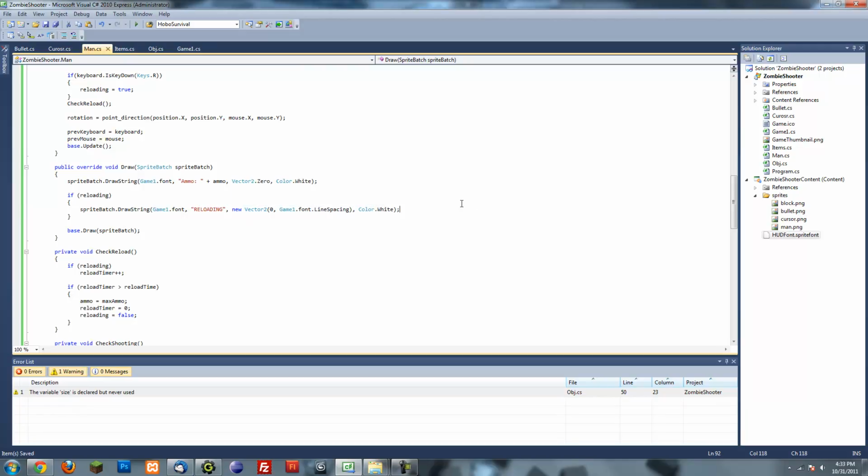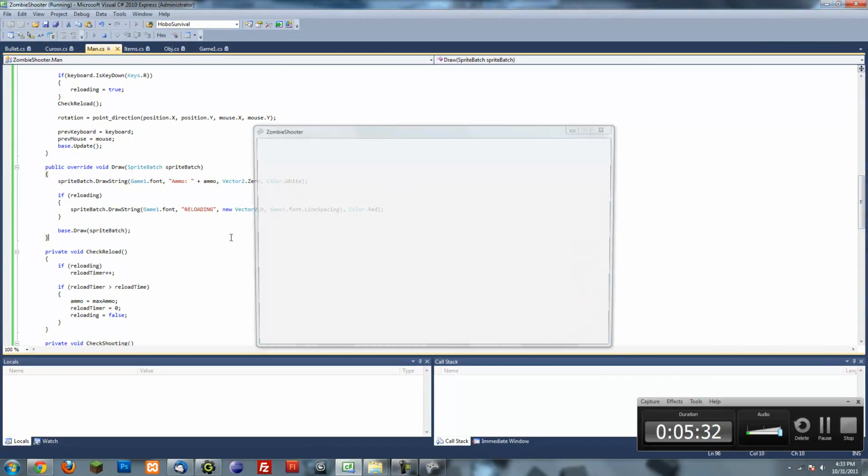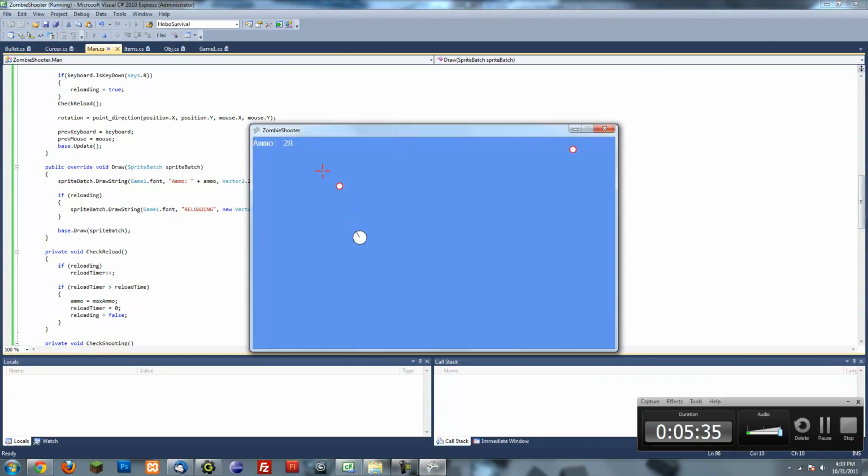So this is basically how much space one of the characters takes up vertically, so the words won't overlap with each other. Actually, I'll just make it red just for fun. So when you're reloading, it pops up red text that says you're reloading. So I'm just going to shoot some bullets, press R, reloading. There we go.